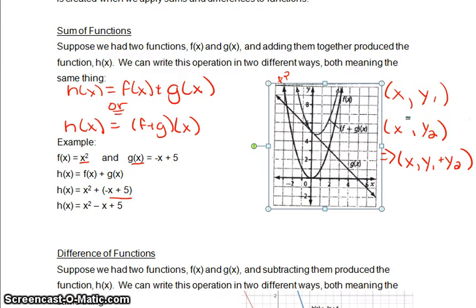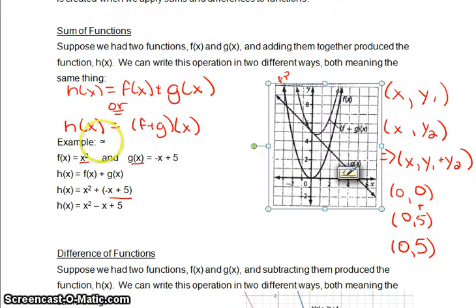Okay? So we can even tell what our new graph is going to be just by looking at that graph. Your x value stays the same and you're going to add the two y coordinates together. Okay? Let's look at an example. Let's start with x equal to 0. For f of x, 0 is at the origin, so that one's very nice. We're at 0 and 0. And for g of x, that one's at 0 and 5. So then let's add the y values. Your x value stays the same, so we're at 0, and 0 plus 5 is equal to 5. Okay? So just add those two coordinates together.